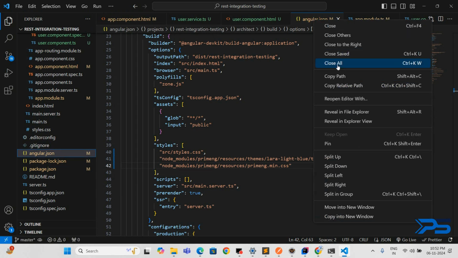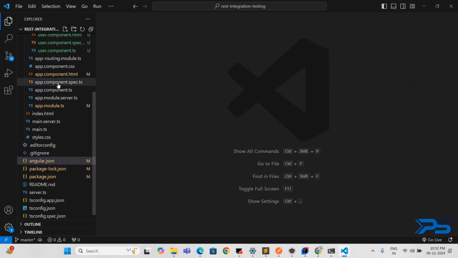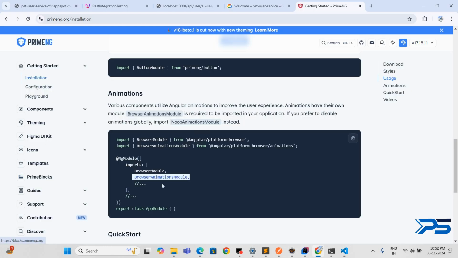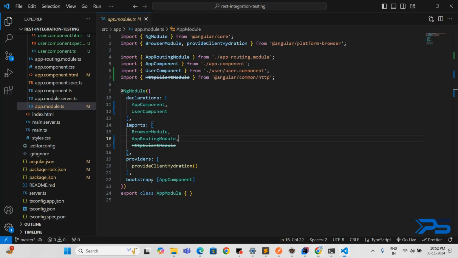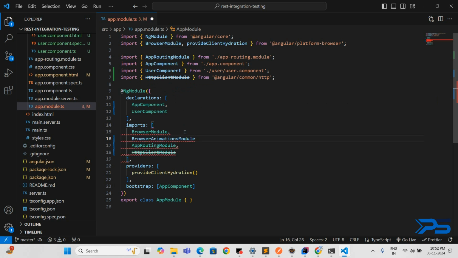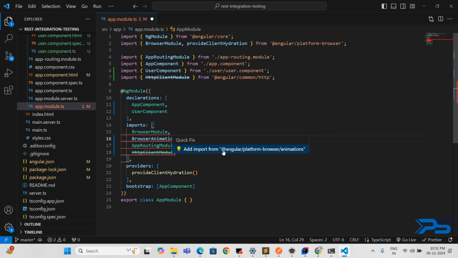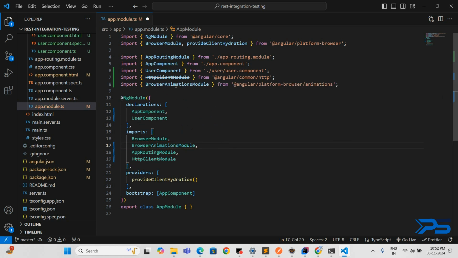I'm closing all this. In app.module.ts we have BrowserModule and AppRoutingModule, and HttpClientModule is there. We need BrowserModule and BrowserAnimationsModule. BrowserModule is already there, so you just add BrowserAnimationsModule. Quick fix and import it. So BrowserAnimationsModule is imported in the app.module.ts file.